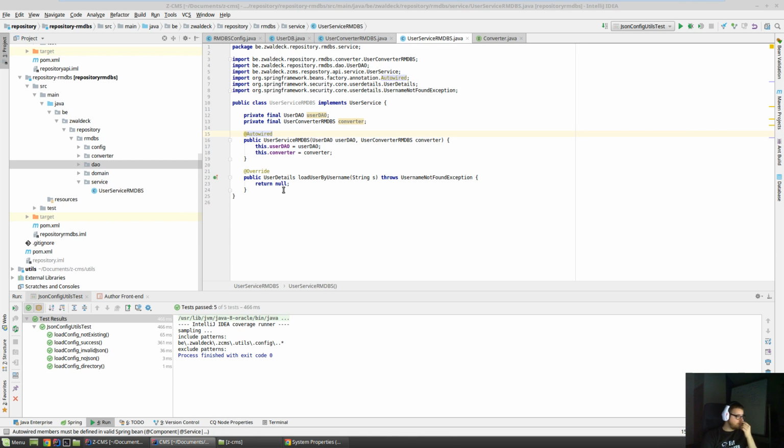Then we have a find, loadUserByUsername, user details. And then yeah, so basically I don't like that it's returning the object. I wanted this service to return optionals.